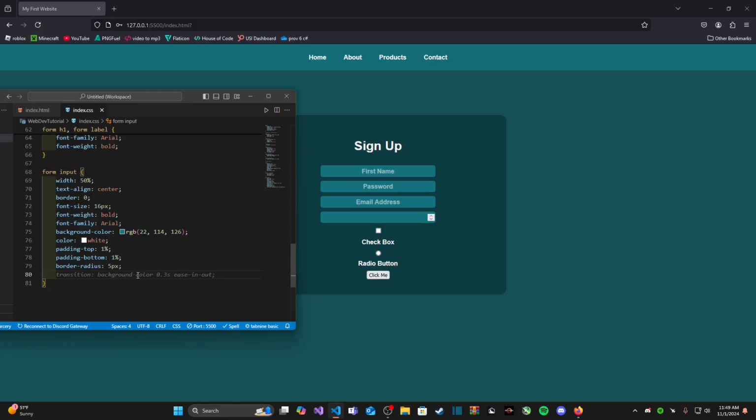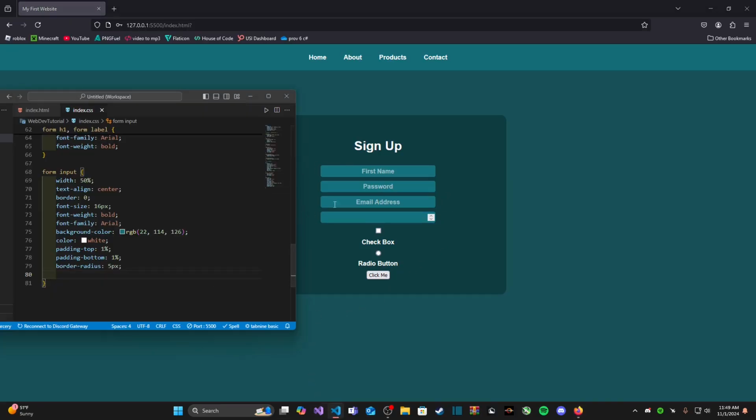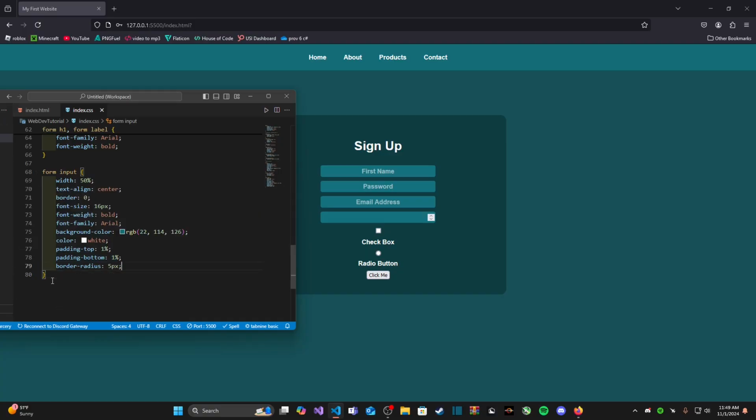Now, that's pretty much it for what we can do with these input boxes. These still work the same way. It does not affect how the text boxes work. Instead, it's just going to affect how it looks, and it looks really nice. Let's go ahead and style the button. Now the button's going to be really fun because we can have effects with it. Alrighty. Form button.